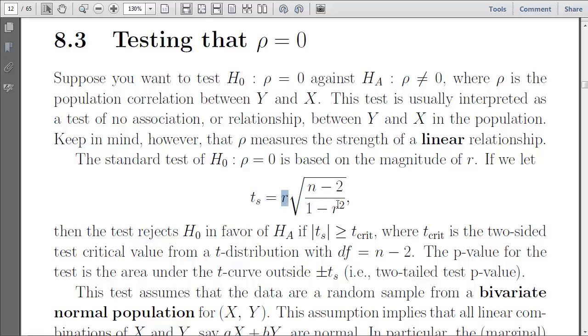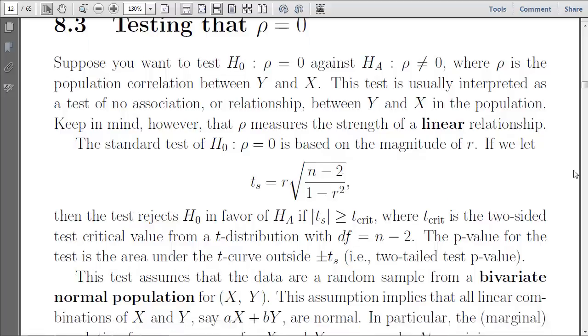So we calculate this and we get a t-statistic. Notice that the r squared inside must always be positive, since whether it's a positive or negative number, when you square it will be positive. But on the outside, because we have an r by itself, with r being positive or negative, that will determine whether t is positive or negative. This statistic follows a t-distribution with n minus two degrees of freedom, and from there we can use the standard hypothesis testing framework to determine whether this t-statistic is extreme enough, measured by the p-value being small, to reject the null in favor of the alternative.